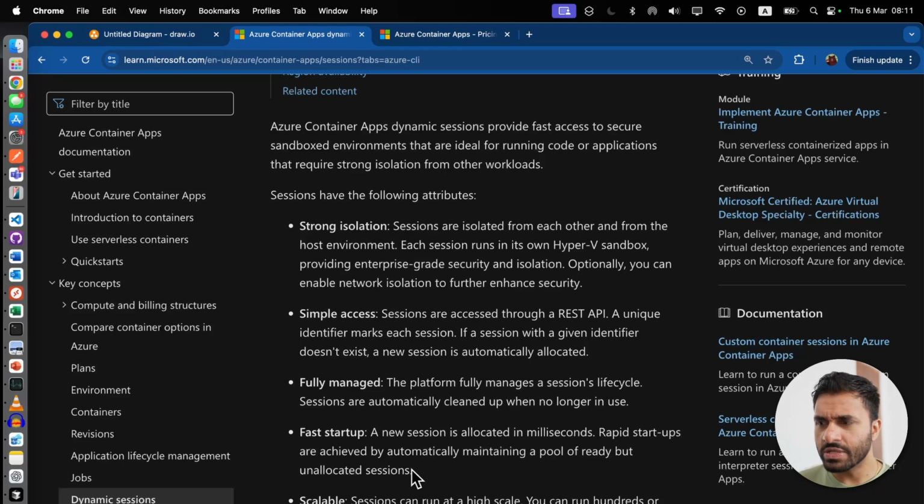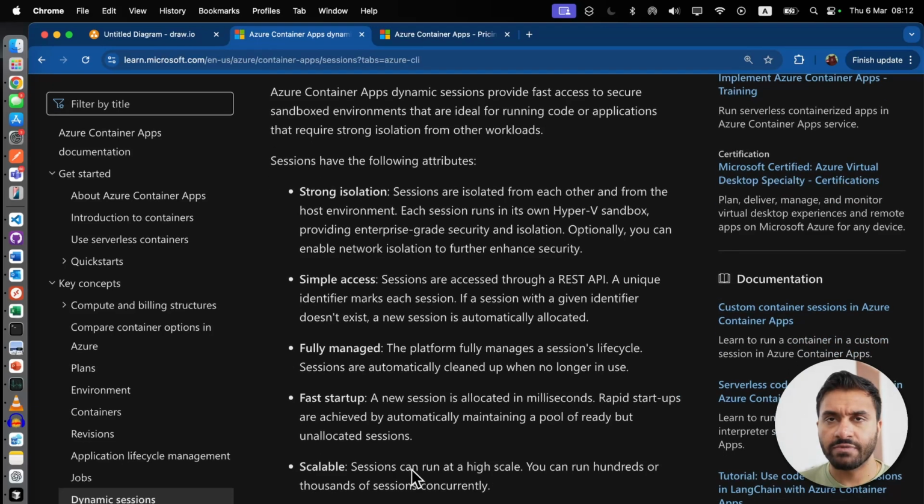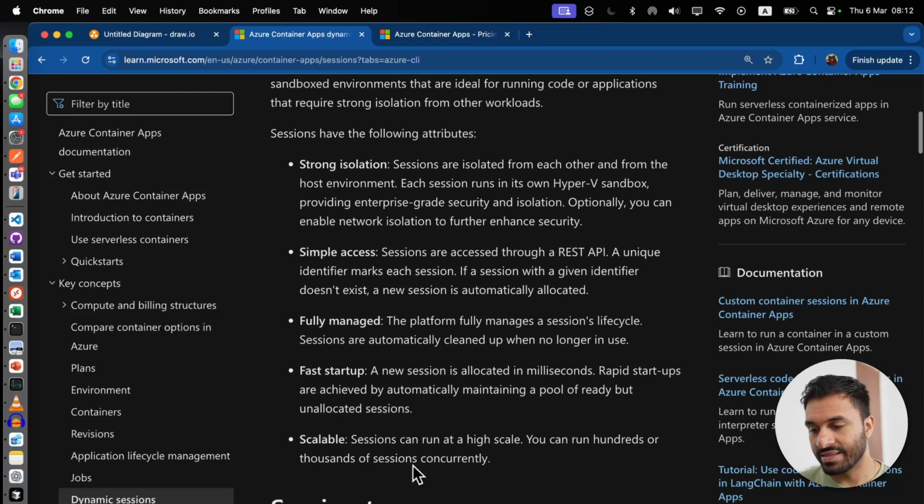Now, dynamic sessions are not just for AIs. You can have other uses for it as well. For example, let's say you have an educational application where students submit pieces of code. We have to run them and validate whether they're running properly. We can use dynamic sessions for those kinds of things. Or if you have an application allowing users to build things like ETL pipelines, where users have the flexibility to write their own code and you have to execute it, we can use dynamic sessions for that as well. The possibilities are endless here. You can do many things with dynamic sessions.